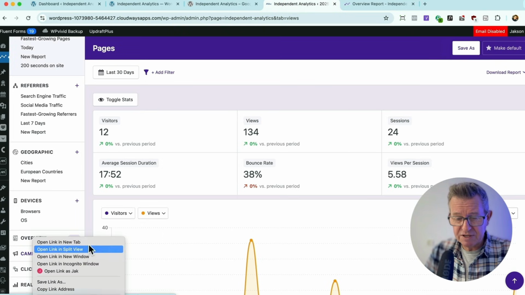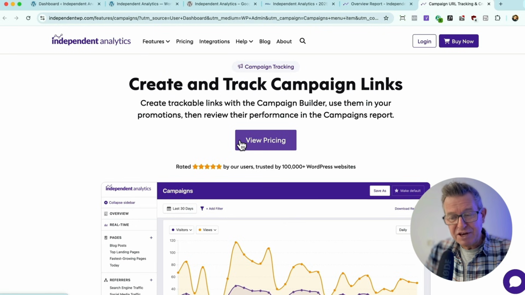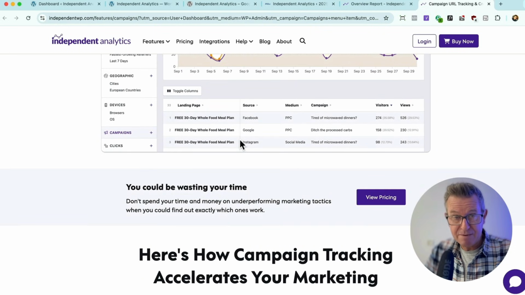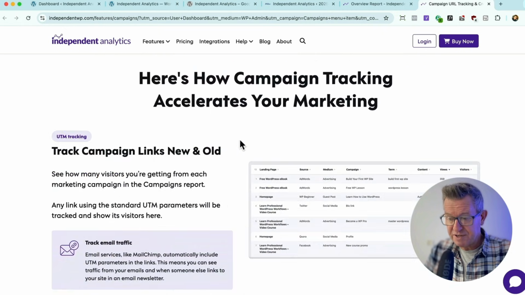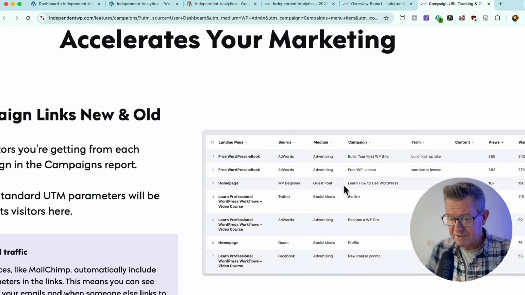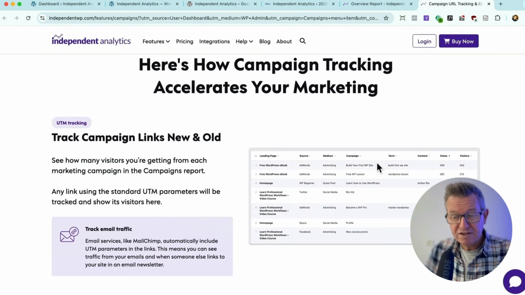Next, we've got campaigns, which is huge. I mean, this basically makes tracking those custom links that you put into, say, your emails, your newsletters, your promotions, your links on your TikTok, on your whatever. These become all trackable in the same format as Google Analytics, i.e. UTMs. And you see here on some of the reports on the demo site, you've got the source, the medium, the campaign, etc. All the UTM params are going to be shown in that report. So you can really see ROI on whatever it is that you're pushing out there with custom UTM links.